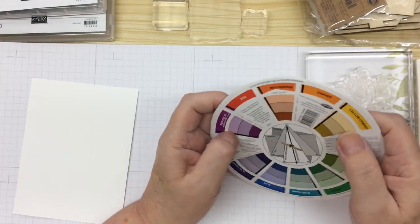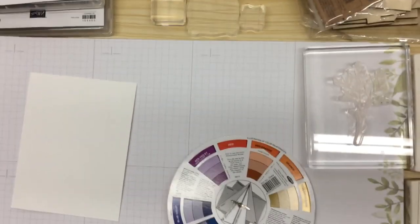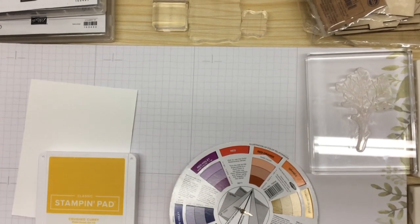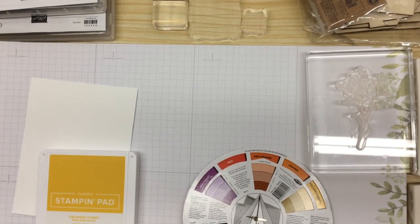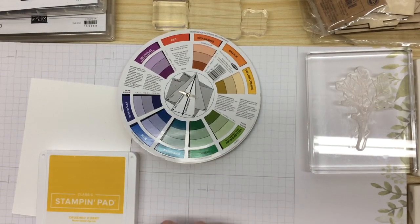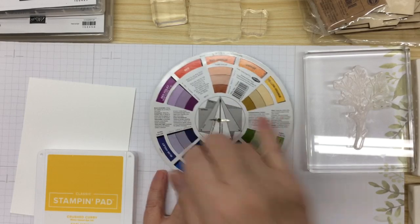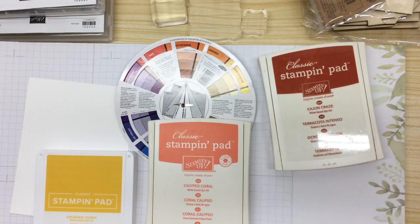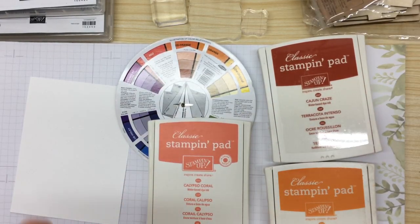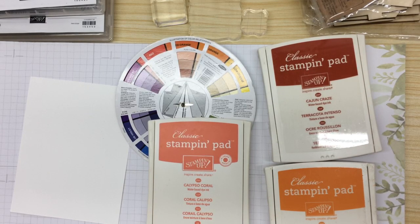And what I've done as well, I've been playing with my colour wheel. Oh, I've forgotten one. Can't get them out of these things. Right, I'm going to try Crushed Curry. So once again, I get a scrap of paper. I know we're in the spring, but I just want to make an autumnal picture. So I looked at it and thought, oh good, red, orange and yellow orange. So I've got Cajun Craze, Calypso Coral, Pumpkin Pie, and I've just pulled in Crushed Curry. So this is where I've got to be careful now and put things back, shut the lid and stuff when I've finished. So that's Crushed Curry.